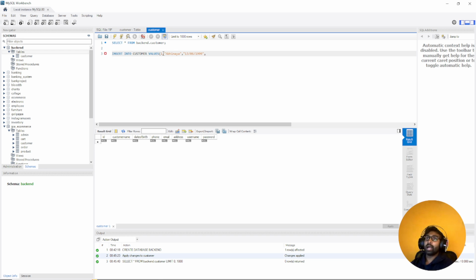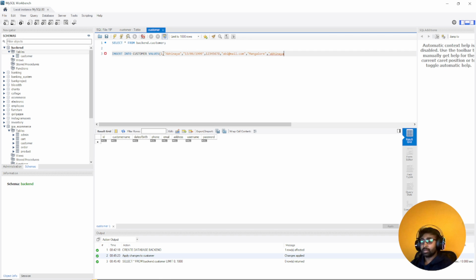And next we have the phone number. I'm going to give 1 2 3 4 5 6 7 8. The next one, we have an email ID, abhi at mail.com. And next one, we have address, Bangalore, or you can give any address you want, just sample data.